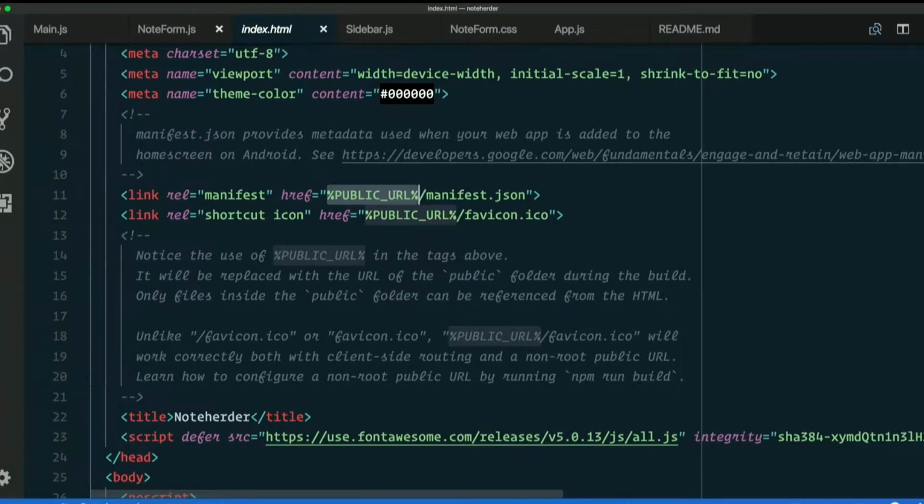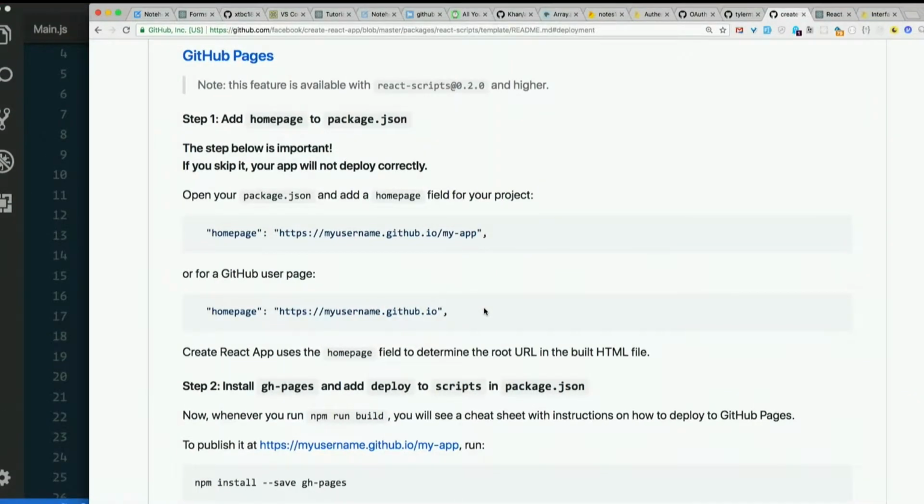Remember, it's building your actual CSS and JavaScript itself as part of the build process, and it's going to link them incorrectly if it doesn't know where to, basically it doesn't know the URL of your app. So set your homepage to whatever it should be, which is probably going to look a lot like this.